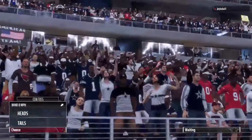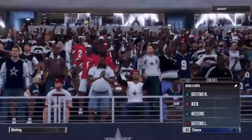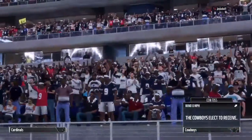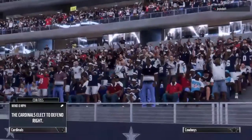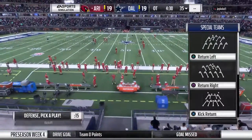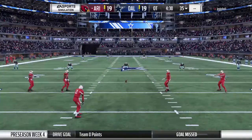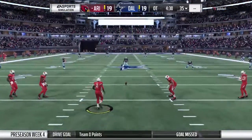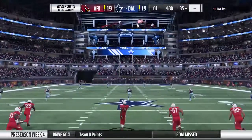That's exactly right. If they go down and kick a field goal, the other team gets a possession to either match it or score a touchdown to win the ball game. If both teams kick field goals, the next team to score wins. But if the receiving team throws a pick six or fumbles the ball and it gets picked up by the defense and they score, the game is over at that point. So a tie ball game here as the kick's away.